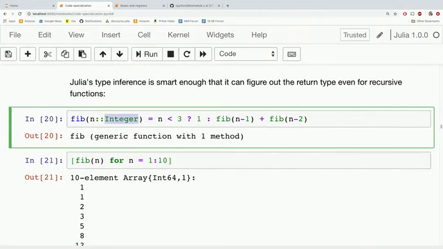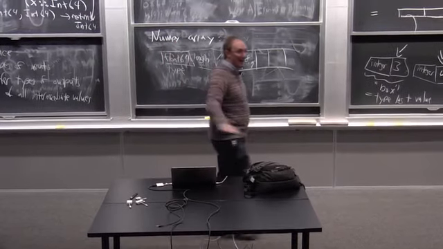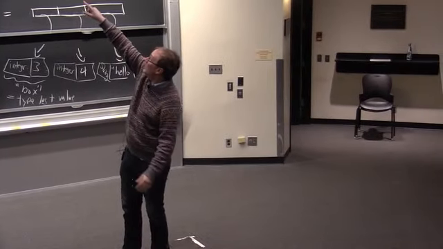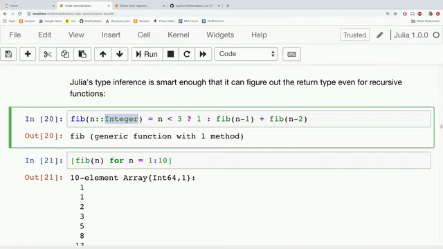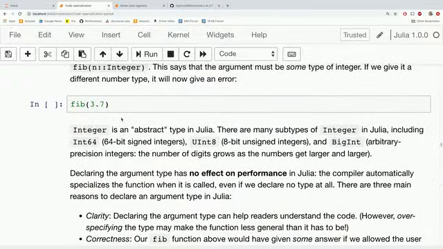Okay, so you'll notice that here I declared a type. I said that this is an integer. I don't have to do that for type inference. This doesn't help the compiler at all, because it does type inference depending on what I pass. What this is, is more like a filter. This function only accepts integers. If you pass something else, it should throw an error. Because if I pass 3.7, I can check whether it's less than 3, and it can call itself recursively. I mean, the function would run, it would just give nonsense, right? So I want to prevent someone from passing nonsense. So that's one reason to do a type declaration.